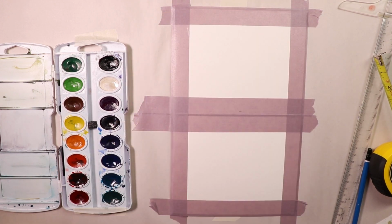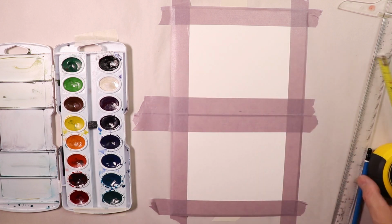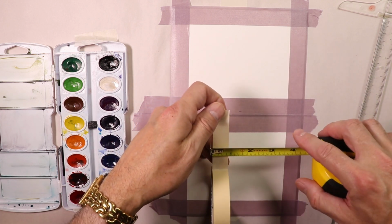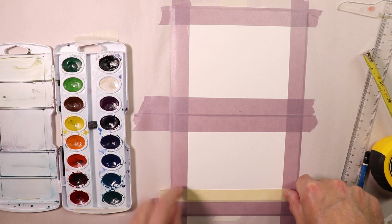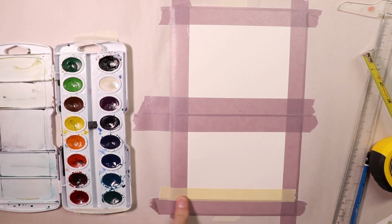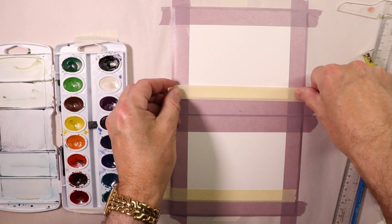Now, to make things a little easier to see, I'm going to use a different tape. This is going to be like a 3/4-inch tape, but you can use the purple tape the whole way through. I just want to make sure you see how I'm going to do things a little differently now, because we're going to add to it. So this is 3/4-inch tape. I just want to make the bottom a little thicker. So that's all I'm doing, is making the bottom a little thicker as far as the taping out the bottom section.